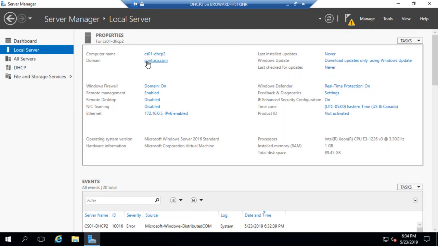You have to do it on this machine. Then click the top. Sign in here.